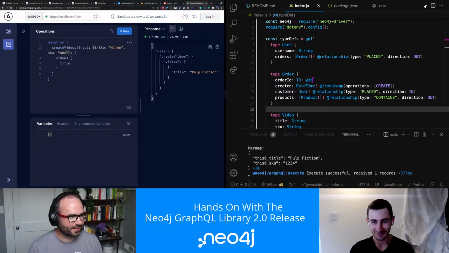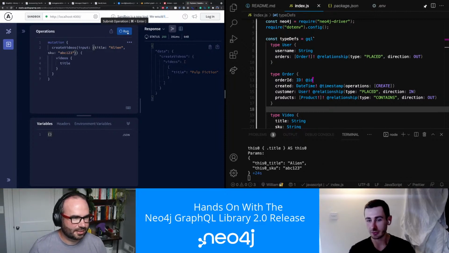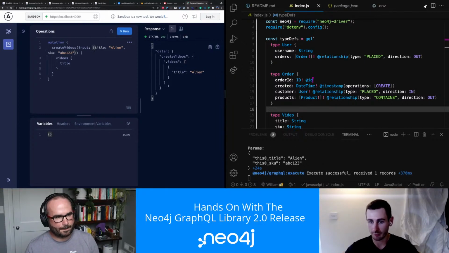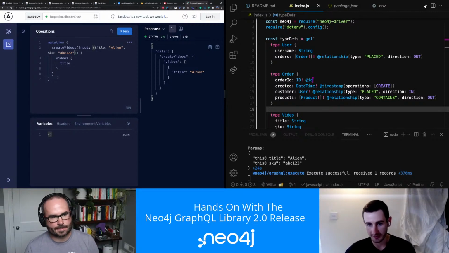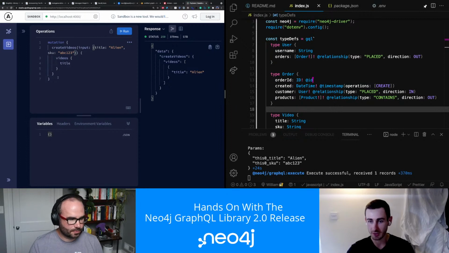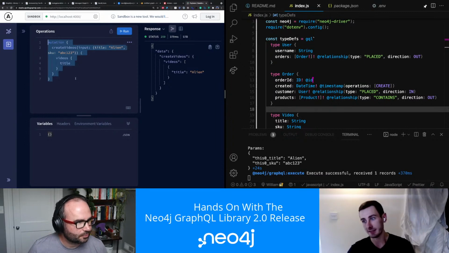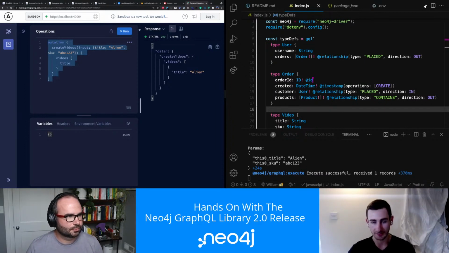It's worth noting as well that these don't have to be created one by one like we're doing here. This could all be done in a giant array. That input object can be an array. You could create multiples in this root level mutation. Right, exactly. Which we did for users, right? Exactly. Just worth a reminder, I guess.